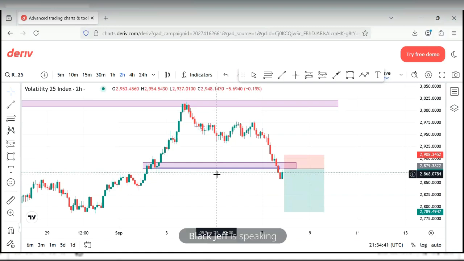Now, the confirmation time frames are H1 and H4. Before you can take a trade at a key level, make sure two time frames are corresponding or correlating. What do I mean by corresponding or correlating? If a particular zone you are taking as your key level is on H2, you should want to see that same zone on your confirmation time frame, either on H4 or on H1.